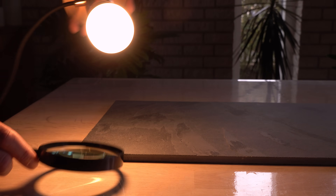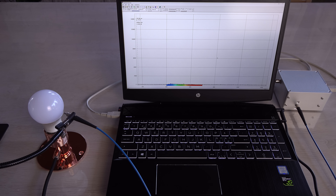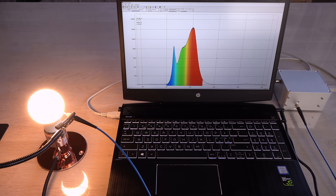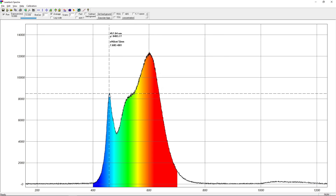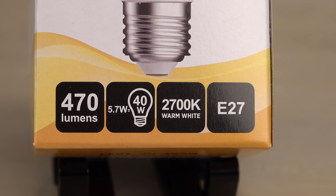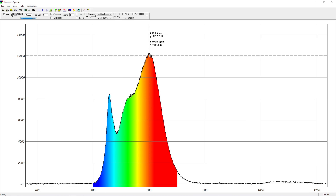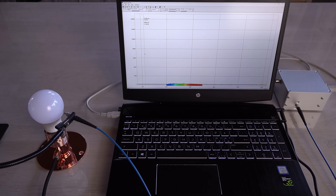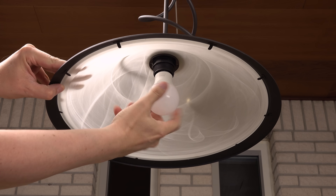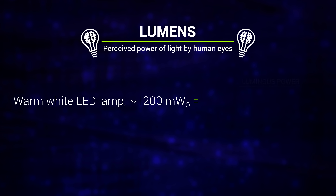The LED lamp does have an advantage over the laser: lumens — the perceived power of light by humans. If we look at the spectrum of light coming from the LED lamp, we can tell that it emits a wide range of wavelengths, a whole rainbow of colors. The lamp contains blue LEDs centered around 460 nm coated with a phosphor that fluoresces in a wide range of colors. This is clearly a warm white LED since the majority of the light comes from the phosphor as an orange-red color centered around 600 nm. All of this light output combined has a luminous power of 470 lumens — enough to light a small room, not brightly, but cosily. The laser has more optical power output, but how does it compare for lighting a room? How many lumens does it have?